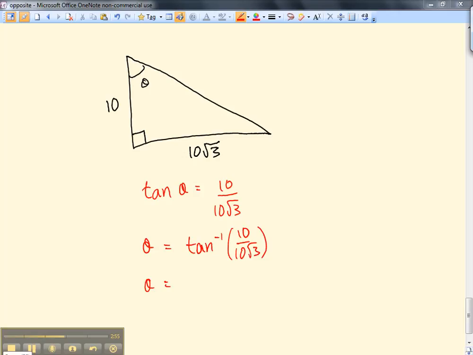Okay, so this is how you set it up. Tan theta is equal to opposite side. Whoops, I got it backwards. There we go. Opposite side, here's the opposite side, 10 root 3. Here's the adjacent side, 10. So tan theta equals 10 root 3 over 10, opposite over adjacent. And theta equals inverse tan of 10 root 3 divided by 10, or exactly 60 degrees.